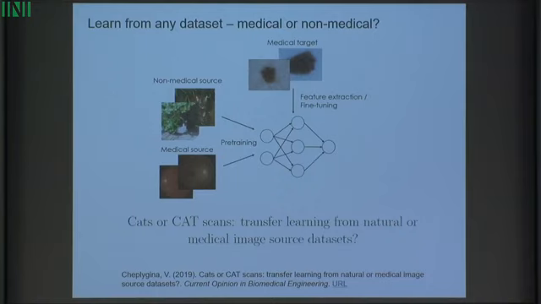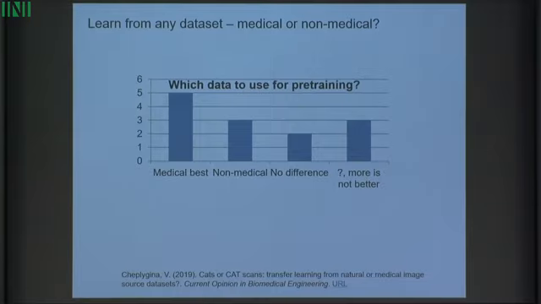And what did the paper say? Well, unfortunately, there were not really a lot of papers because it's actually so common to just transfer from ImageNet that there is often no comparison to doing something else. But from the papers I could find, 5 papers concluded that the medical data was best. 3 said that the non-medical was best, and this was either ImageNet or some kind of texture data set, like with leaves and sand and images like this. 2 explicitly said that there was no difference. And 3 others, I think from their experiments you couldn't really conclude one of these answers.